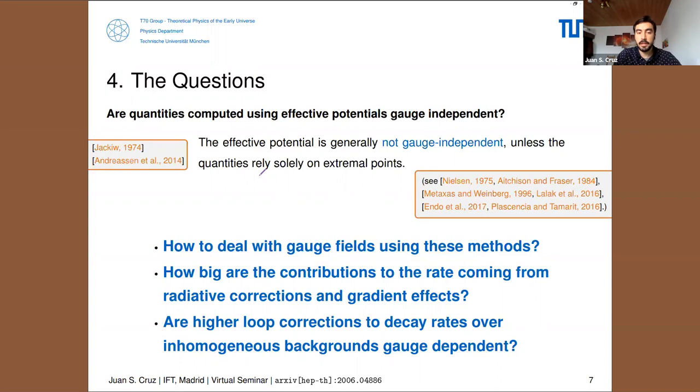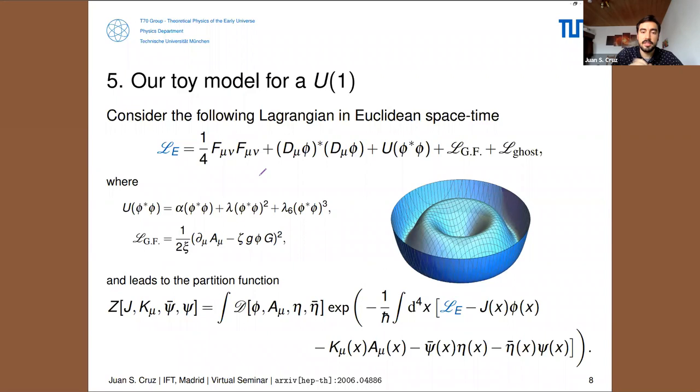And with that said, this is the model that we use. So we are speaking here about the simplest model that features this phenomenon that we wanted to study. So we take a U(1) gauge field coupled to a complex scalar. And here I present the Euclidean Lagrangian already. So notice the kinetic term already has a plus, and also the potential itself has a plus. So it's inverted.